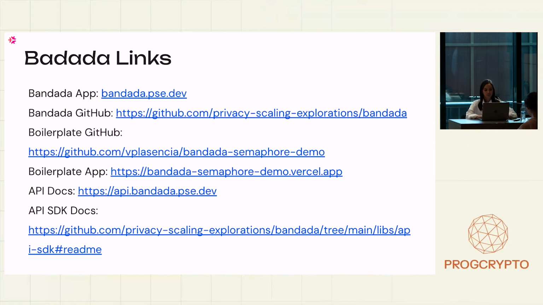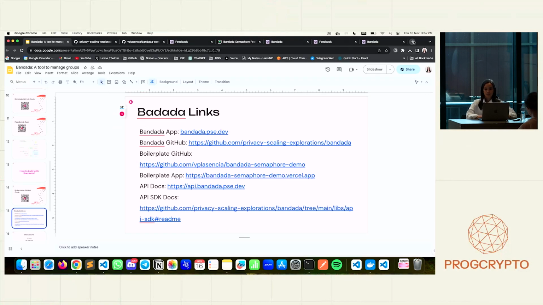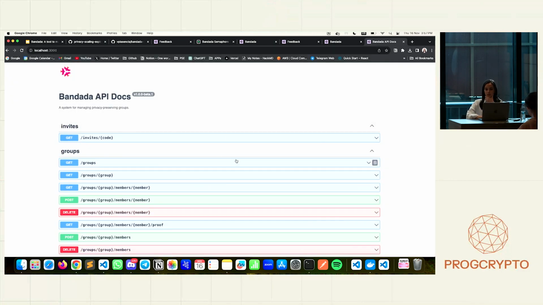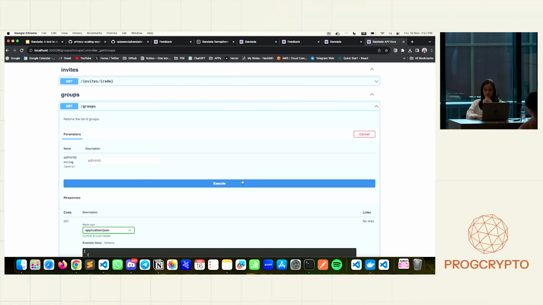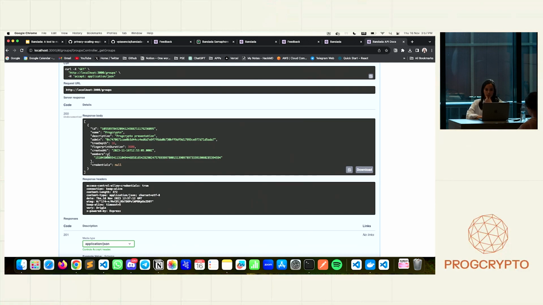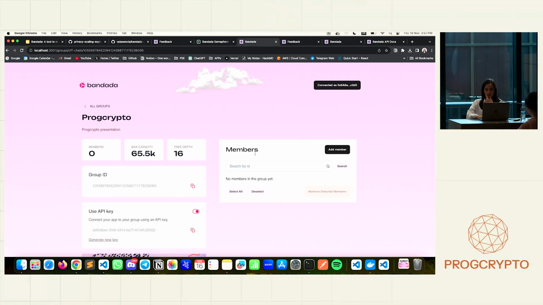The API documentation and the API SDK documentation, because you can take a look at your groups here. Right now we created one group, and for example you can try it out here too. You can see that there is one group with one member. So this is the one we have now.